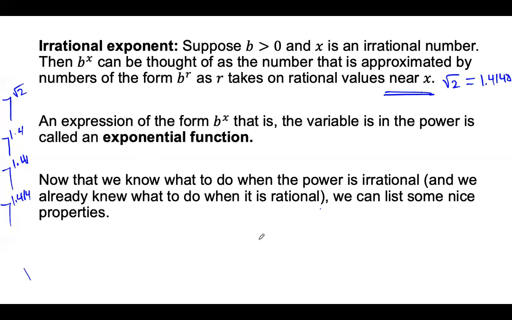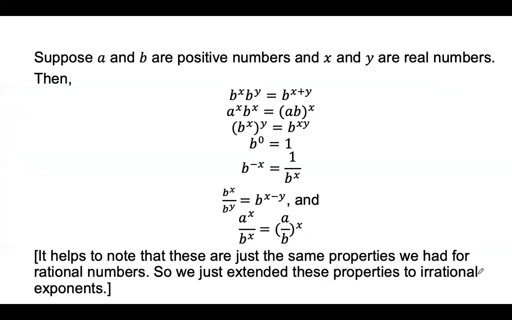So we can just list some nice properties, essentially. We're going to be looking at functions like f of x equals b to the x. Let's say for this exponent, f of x equals 2 to the x, where instead of the b, we have a 2. It's basically the same thing as what we've been doing before, just with irrational numbers, and we're taking approximations. You could approximate an irrational number by a rational number. I hope I kind of convinced you. It's not the best explanation.